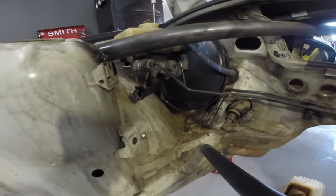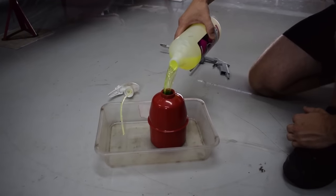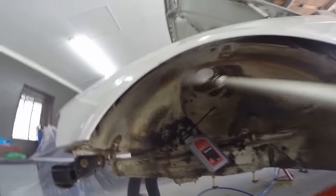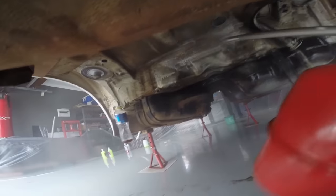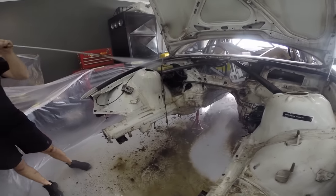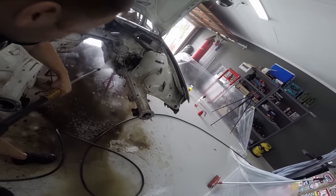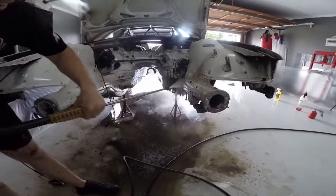Then moved on to cleaning up the engine bay, just vacuuming everything, and started the mammoth epic task of trying to get rid of all of this red dust on the chassis. This car had obviously lived in a very dusty remote area for many years, and so my goal was to just get off as much crud from the chassis as possible before it went to paint. This was important so we didn't contaminate the paint and we could get a nice finish. It's also always nice to work with a clean slate.